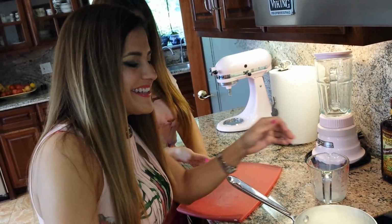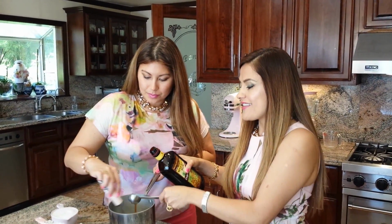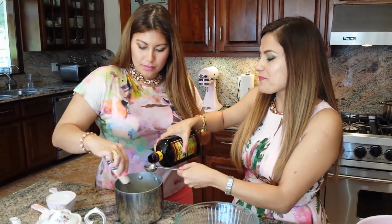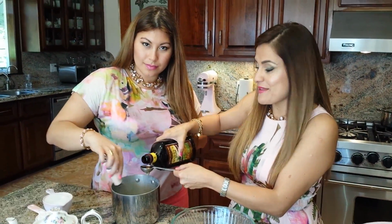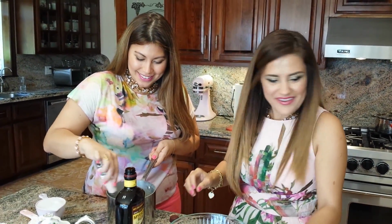Oh, so yummy. So floral. Delicious. Okay, so we're going to add 3 tablespoons of rum. I like using a really dark rum. You can use Bacardi or something like that. This is delicious. Ooh, it's hot.